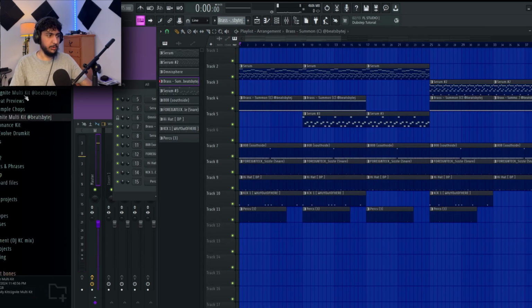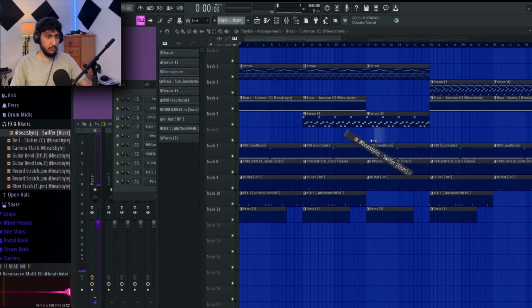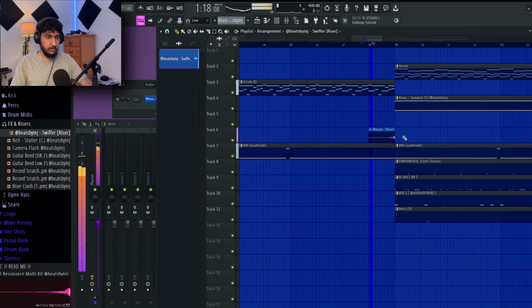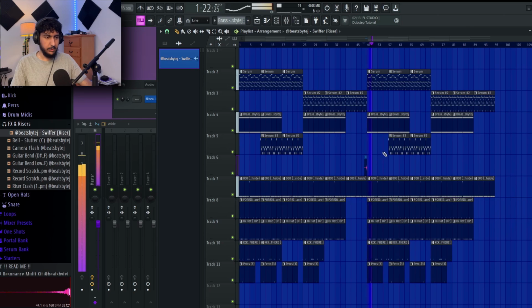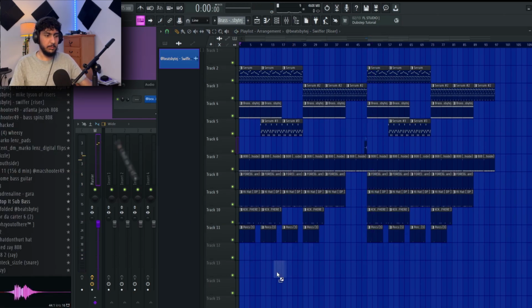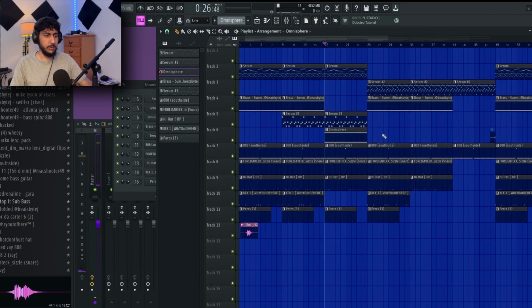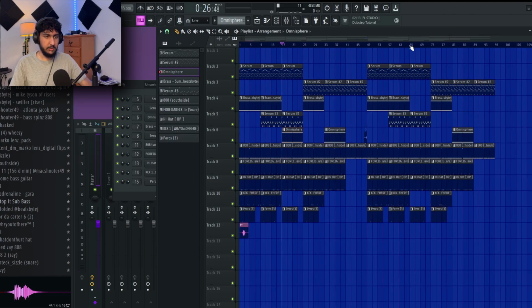And optionally, you can put some sound effects in if you want to. You know, you could spice up your beat a little bit doing that. One, for example, is just a riser when it goes back into the drums right here. Have a little riser to kind of bring it back in. But that's not absolutely necessary. If you just want to keep it really bare bones like what I got right now, you can just roll with that. And as a bit of a switch up, I'm actually going to bring this bass piano pattern that we had earlier and just kind of fill out some of these empty spaces here.